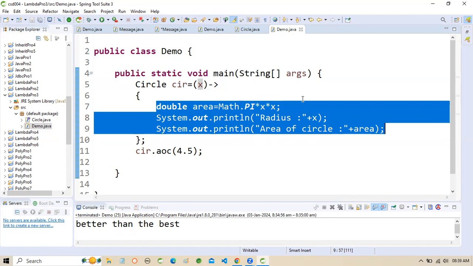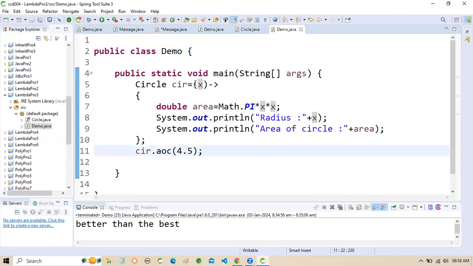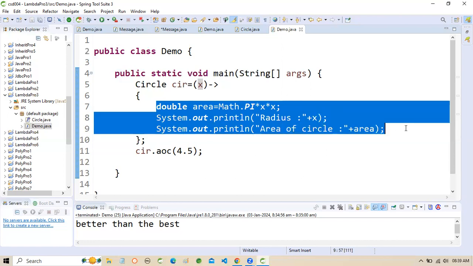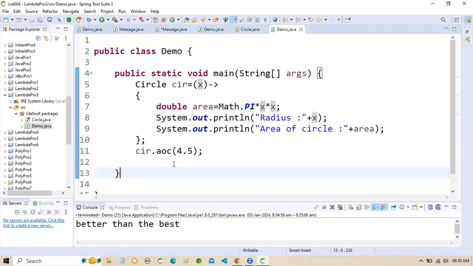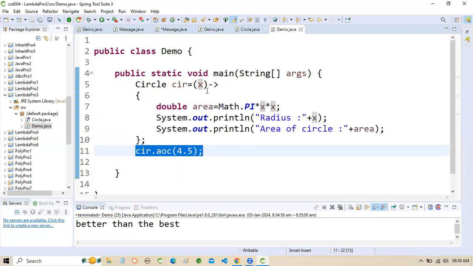It is very short, we only specify parenthesis and an arrow. After that we implement the method, and because that interface has a single method, we do not need to specify the name of that function. And after that we can call that method and pass the value, because we pass the value of x, meaning the value of the radius.